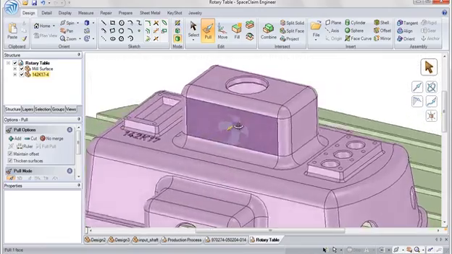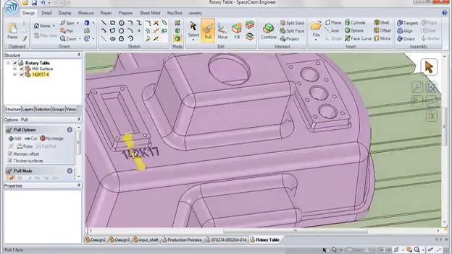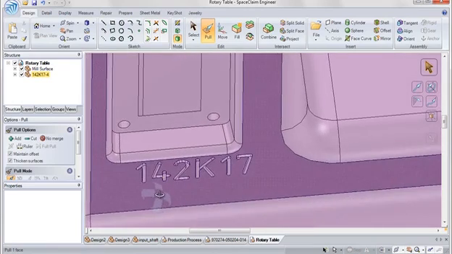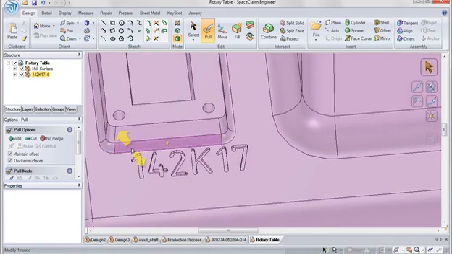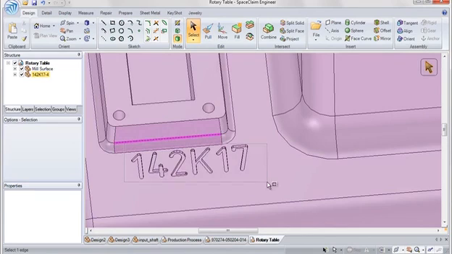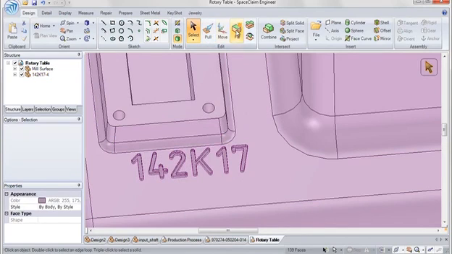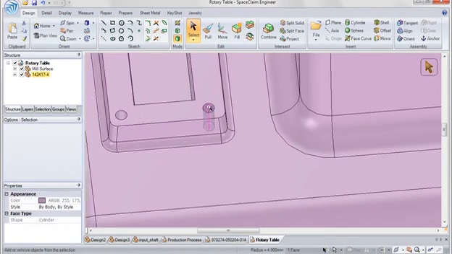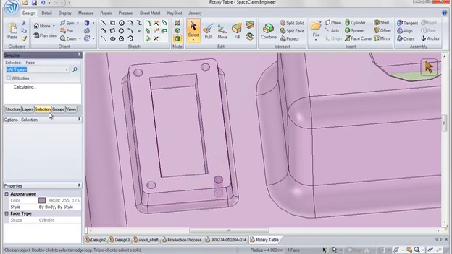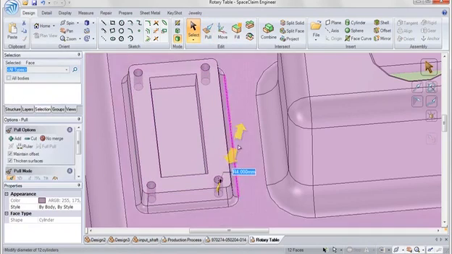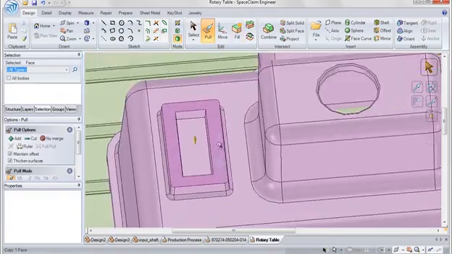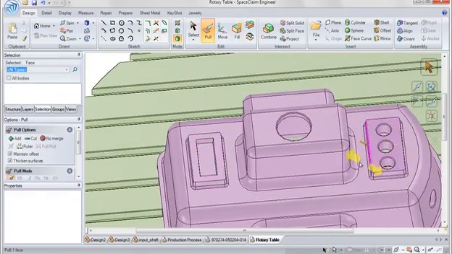I can also get rid of some geometry here. I've got the raised text on top that might be difficult in the machining, the first machining step. So let's go in and just fill that in. Maybe these small holes as well. Use power select to find all holes of an equal size. Pull on them simultaneously. Or use the fill command to remove those from view. Removes them on both sides.